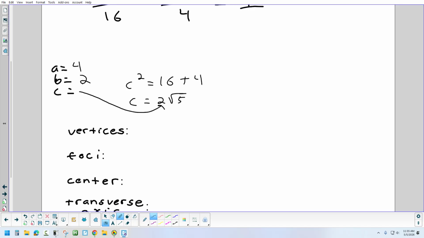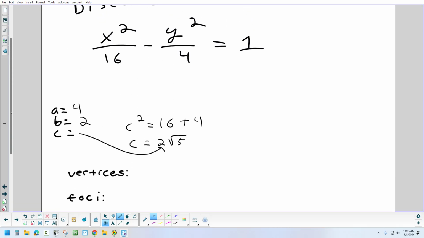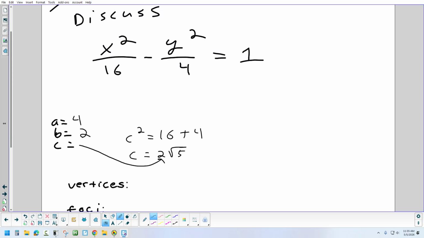Okay, I'll give you the order you want to do things in. Always do these two things first. I don't care what order they write them in on paper. Find the center and the transverse axis first. Where do you think the center is for that one? Yep. 0. That's how you'd write the center, just 0? 0, 0. Right, got to put it as a coordinate, 0, 0.